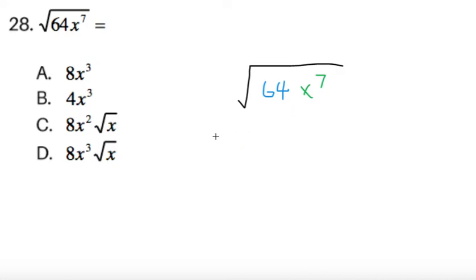So we can say that this is equal to saying 8 square root of x raised to 7. And then we can see here that x raised to 7, I can write x raised to 7 as x raised to 6 times x. Now x raised to 6 is nice. x raised to 6 is x cubed and then raised to 2 by properties of exponents. So we can multiply 3 and 2 to get 6. So that's how we know this is equal to x raised to 6.